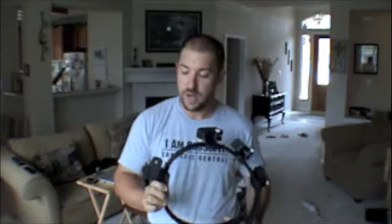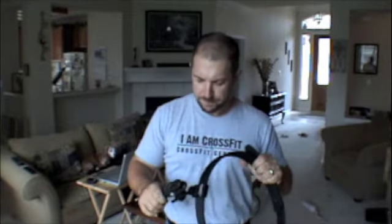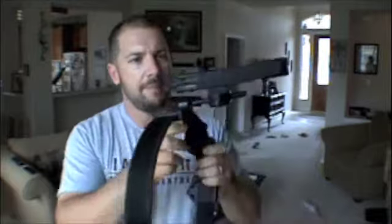A couple of things to look at first about modifications and things you might need to get the thing set up perfectly. It comes — mine came with these little shim dealies here. There's a front-to-back wedge, a real thick block, one that goes this way — thicker on one side than the other — and a couple of flat shims. These are going to be important for getting the gun canted away from the body and pushed out from the body so that you don't run into your body when you go to grip the gun. I've got one little wedge that provides some cant from the top of the gun out, and then just a little thin one to give a little more room to the holster.